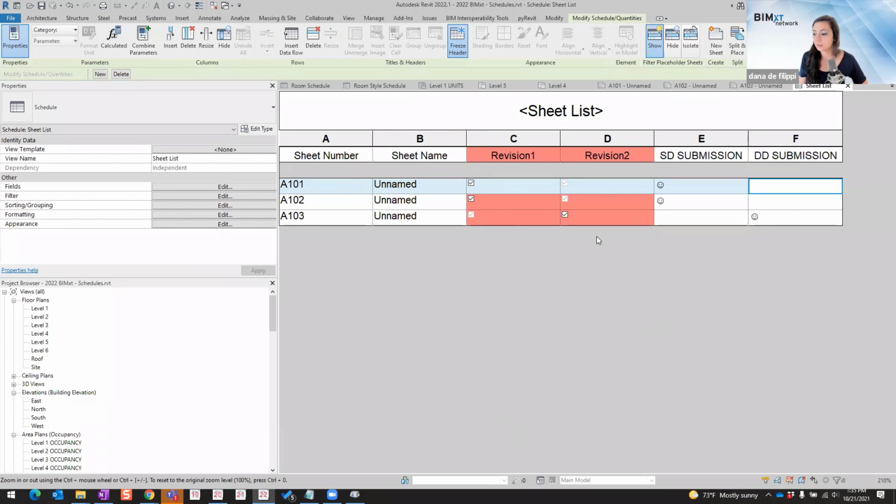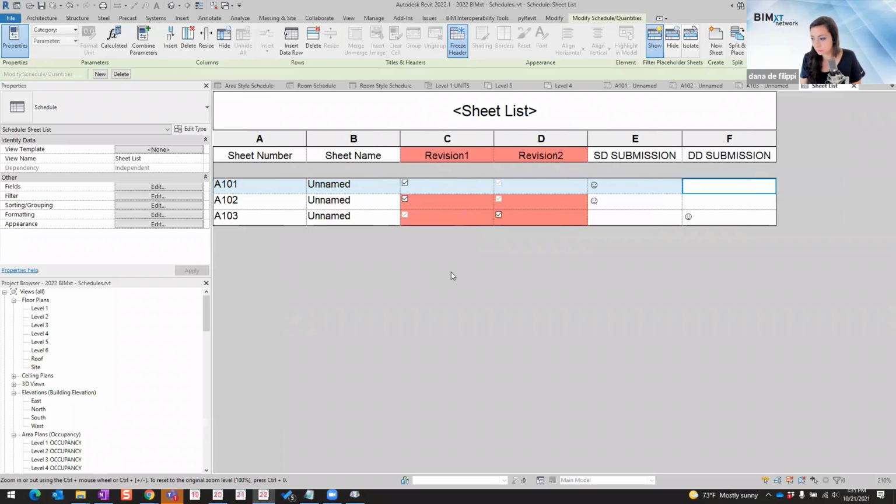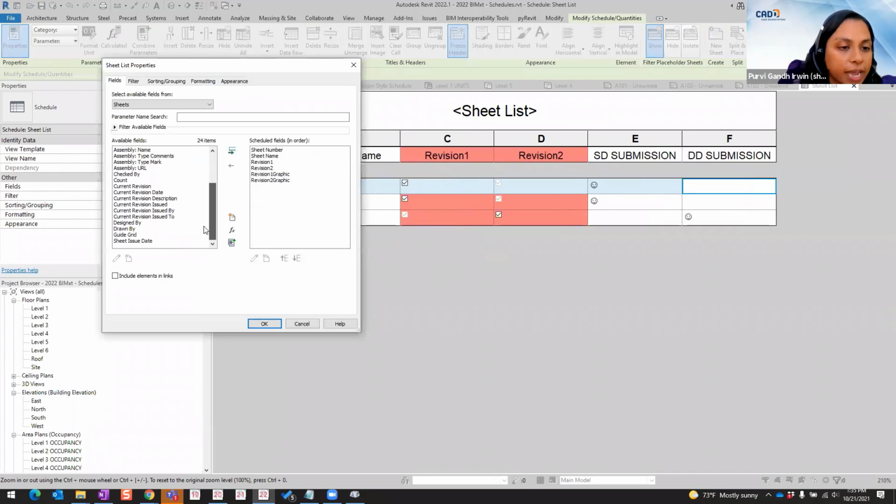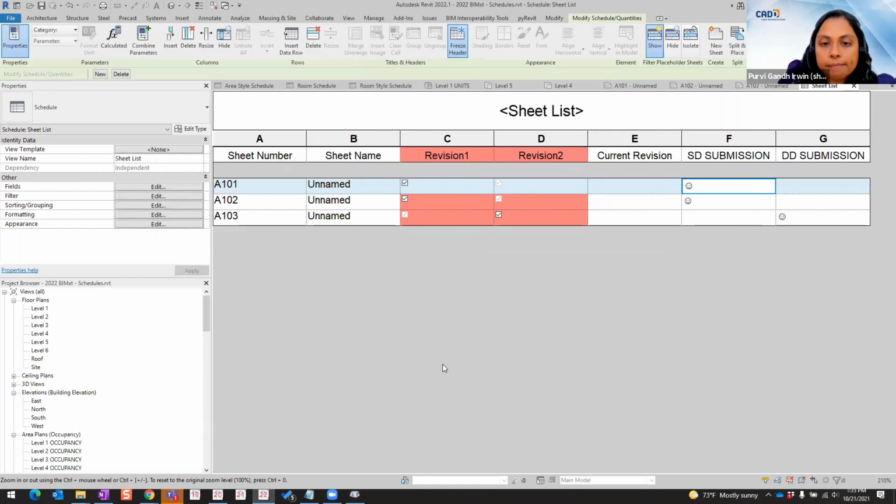Another schedule question. Is there a way to get the checkbox to populate the yes, no based on a current revision parameter? I think it's kind of the same question. So if we have this one added and we want to use current revision, well, because this gets filled in with a date, it doesn't get filled in with a yes, no, right? I think maybe he's adding to it.